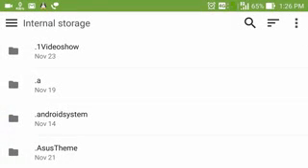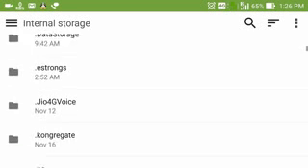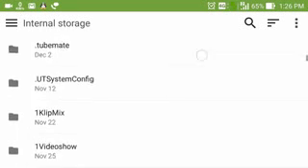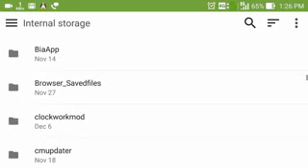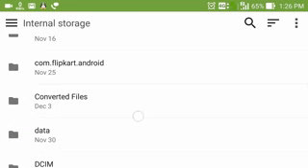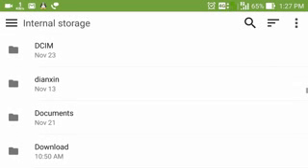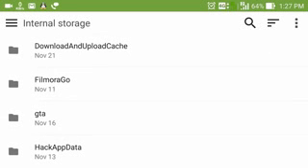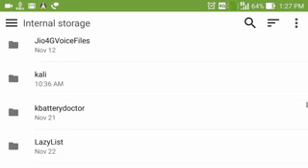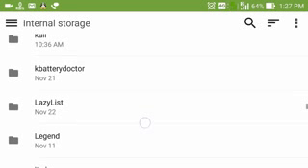I will put the link below for the Windows XP image file that you can use for running Windows XP by using this PC emulator. So you can see I go to the internal storage. One more thing I'd like to tell you is that when you install the Limbo PC emulator, this app automatically creates a folder inside your internal storage named Limbo, and you just have to copy your image file into that folder.